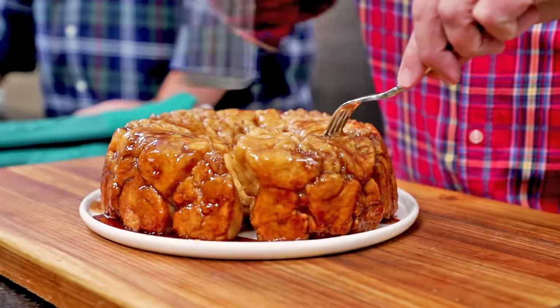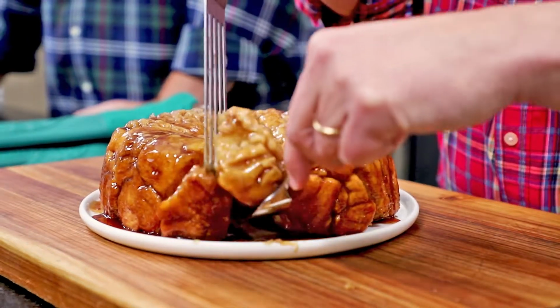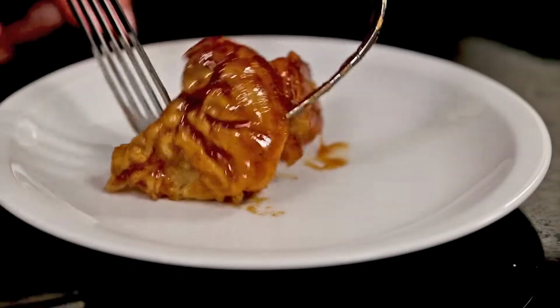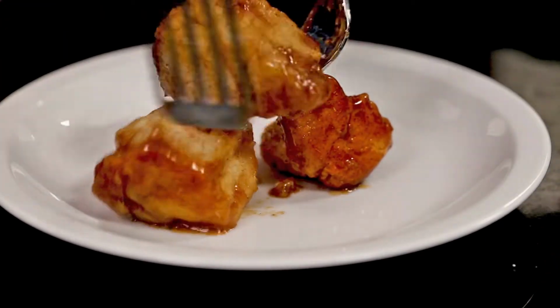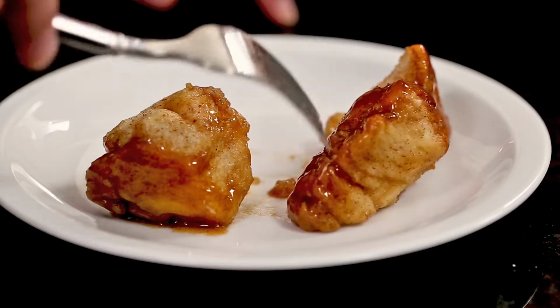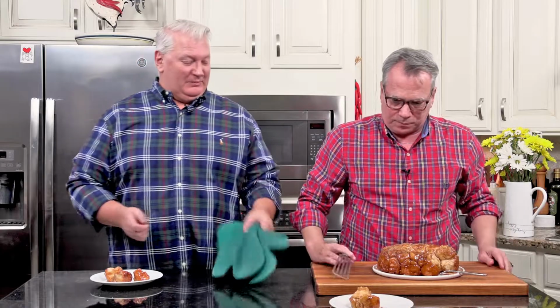Okay. I'm gonna give you a nice one. Oh, it's just so tender. Come on, bring it in. There we go. Oh, y'all, look at that. I'm telling you. Look at that. Oh, okay. It should be illegal. I have never mouth watered as much as I am right now. You guys, this is ridiculous.